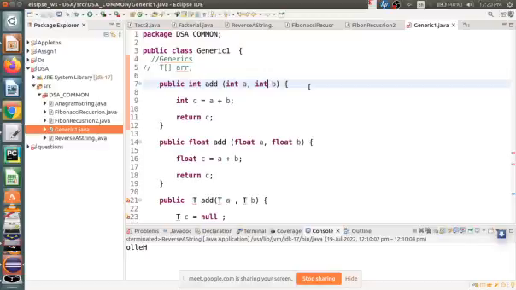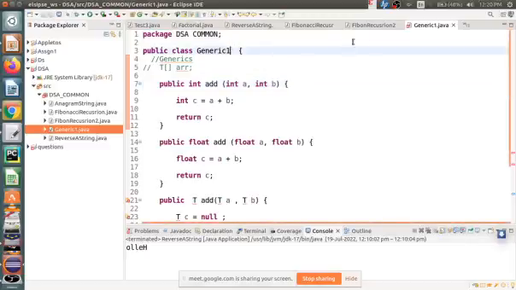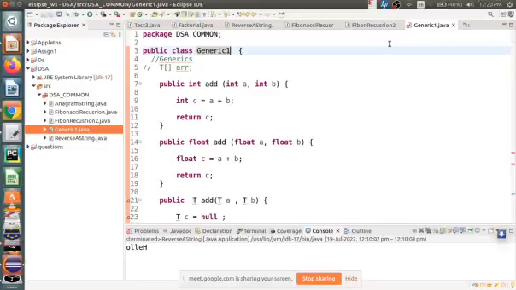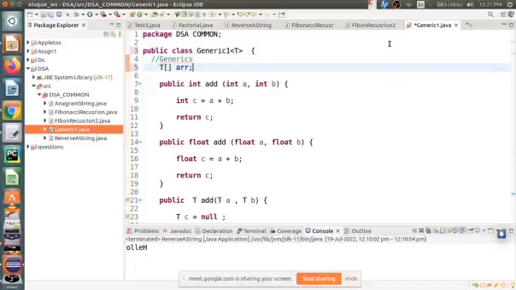So what happens? Generics allow you to define a class's data types at runtime. So what will you do? I will declare a generic type T. This class can handle any type of T. Either I can declare it like this. Then inside this class I will declare, suppose, an array.